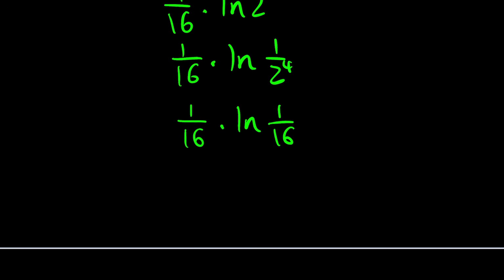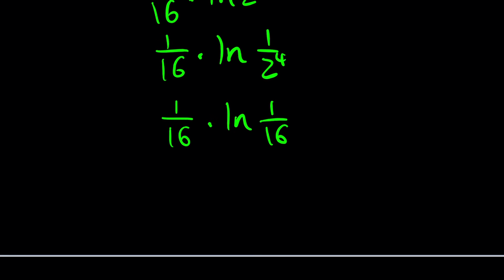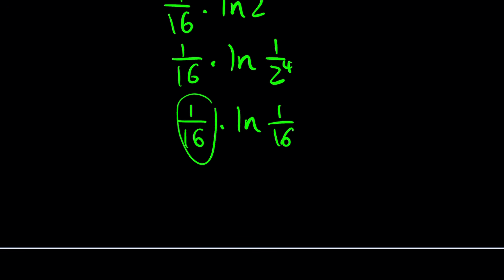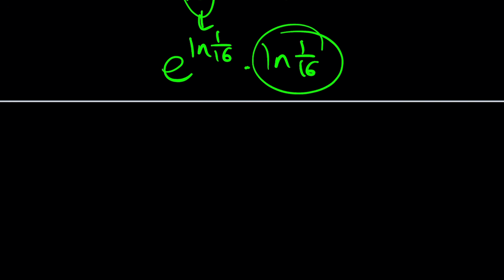Now, you might be saying, okay, how is this helpful, though? You didn't get t to the t, but you get a times ln a. How is that helpful? Let me show you. Now, 1/16 can be written as e to the power ln 1/16, just like before, times ln 1/16, and this is exactly c e to the c. ln 1/16 times e to the power ln 1/16. In this case, your c would be ln 1/16.